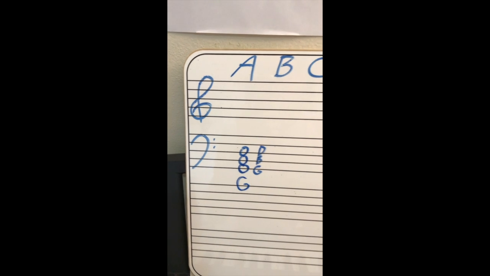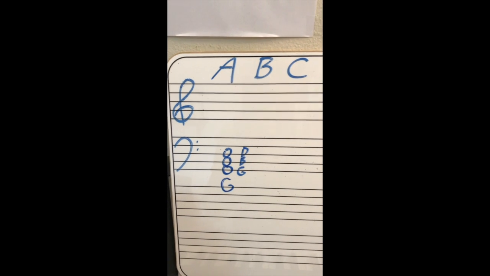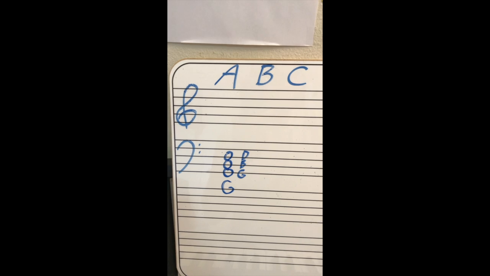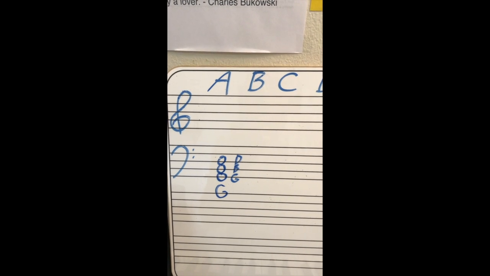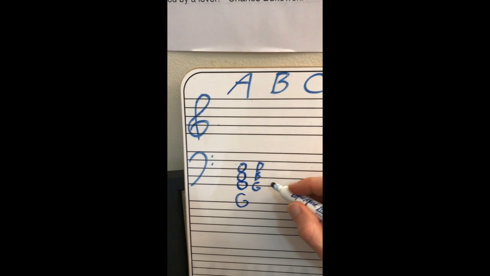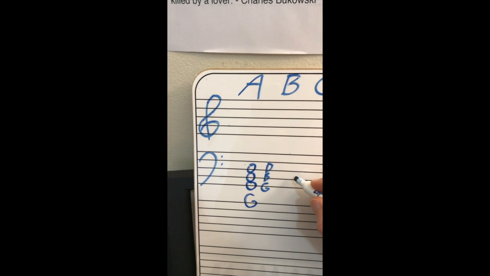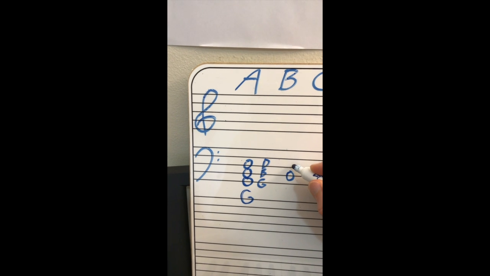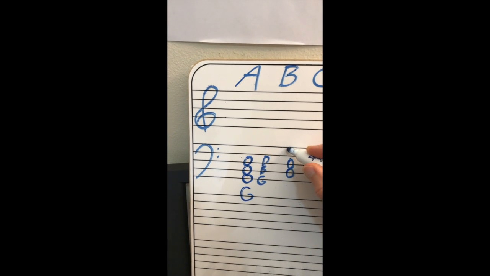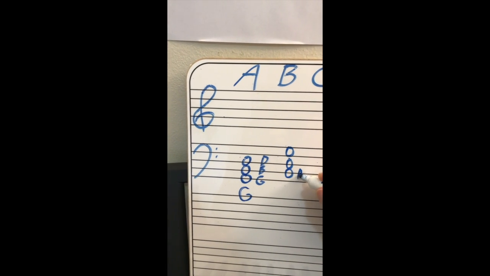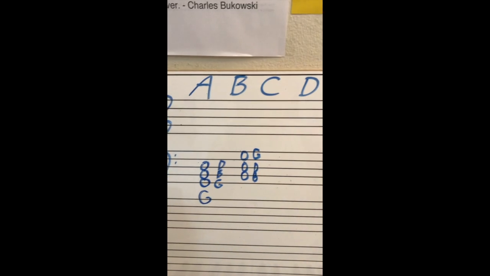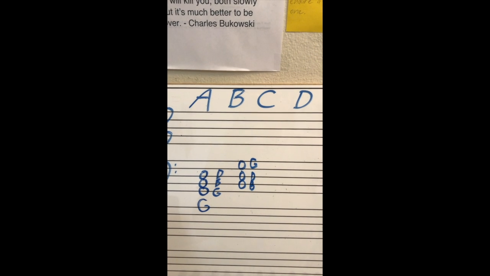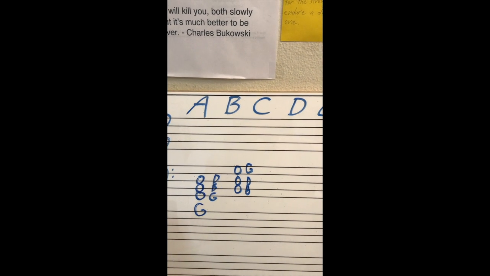G. Now, as we've learned, a triad is 3 notes stacked in thirds, so we have G, B, and D stacked in thirds. This is a root position G major chord. Now, if I were to rearrange the order of notes and put the B first, and then the D, and then the G on top, so now it's B, D, and we move the G up to the top, it's still a G chord, but it's a G in what's called first inversion.